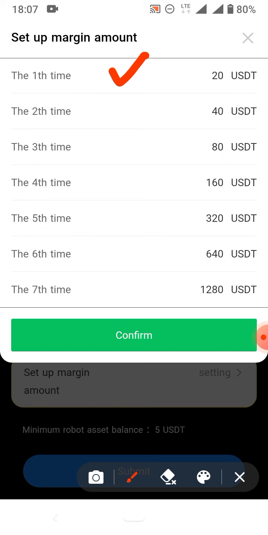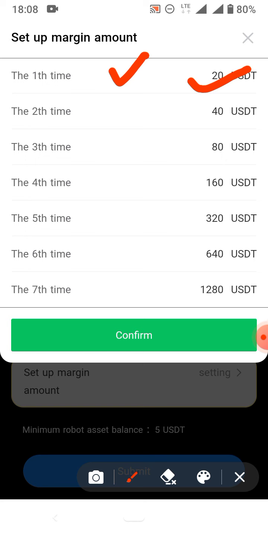But how much is the bot going to buy the second position with? The bot is going to buy the second position with 20 USDT. Not 11 USDT this time around. It's going to buy it at 20 USDT.